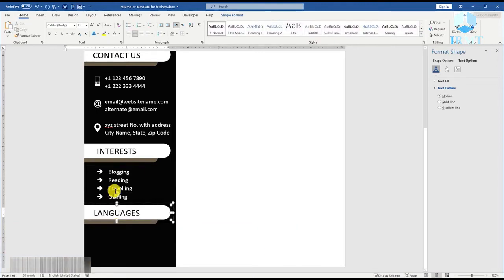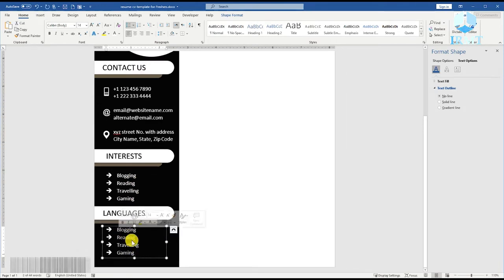At the end of the left sidebar, let's design a section to write the details of the languages that the candidate can write, speak, and understand.